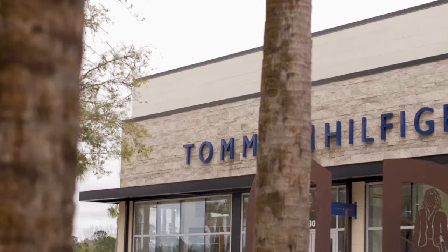So today I wanted to take you around Celebration Point, one of Gainesville's newest developments. It has all the shopping and dining you could be looking for right in one location. We're over in Southwest Gainesville just off of Archer Road and I-75, only about 10 minutes from campus, and it's got everything you could be looking for all in one spot.